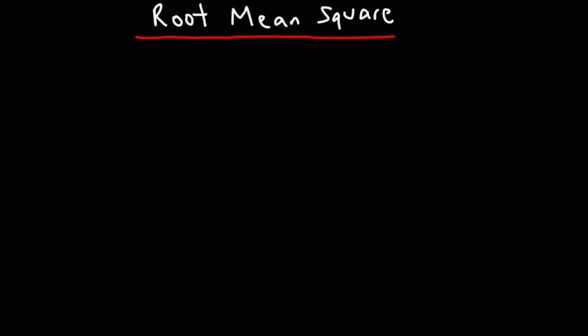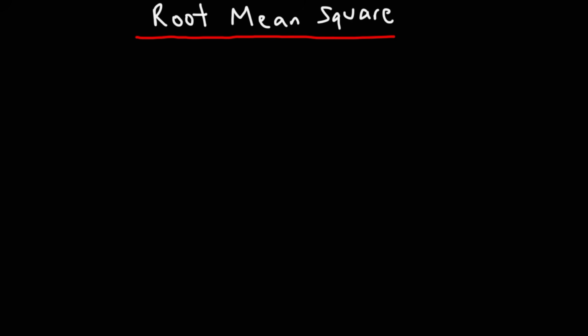Now let's talk about a different type of mean, the root mean square. So when I hear the word root, I think of square root. And when I think of square, I think of squaring something, like raising it to the second power. It turns out that we're going to have both of those elements in this formula.